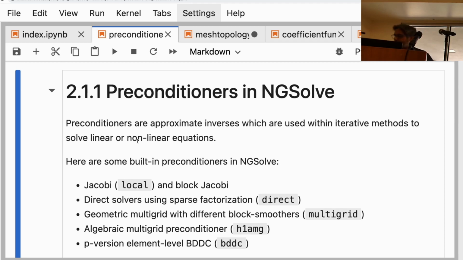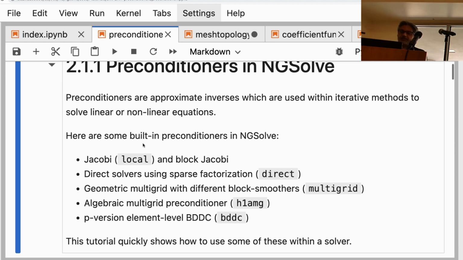Okay, so this Unit 2, Chapter 2 is on advanced techniques, which Joachim will cover. So this 2.1 is kind of intermediate between beginner and advanced, maybe, and it talks about some mathematical techniques for preconditioning. It could be useful if you want to solve your problems faster using your own preconditioners. Knowing how the usual preconditioners are built into NGSolve allows you to extend it to problems that you want to solve. So here are some built-in preconditioners.